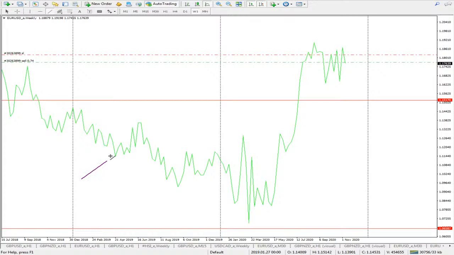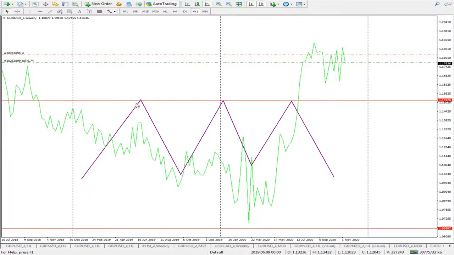The price gets up to this point here, but does not break above it. Instead, the price bounces off to the lower side. The next thing happens the same way. The price goes up to this point, bounces to the lower side, and then the same thing happens here, and it bounces to the lower side. While this is happening, these are reversal points. This becomes the first reversal point, the next reversal point, a good sell place, and the next reversal point is a next good sell place.